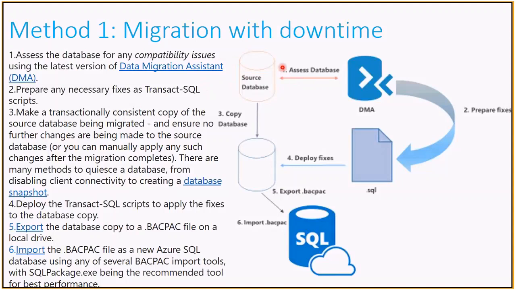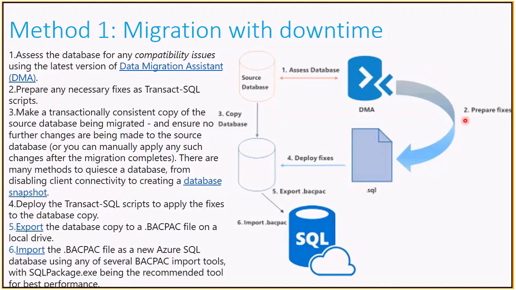Then you will take a snapshot of your database, and you will carry out this assessment using this Data Migration Assistant tool. Okay, so this is from Azure, and the DMA will show you, after the assessment, what kind of inconsistencies or fixes you need to do. And you can prepare the fixes.